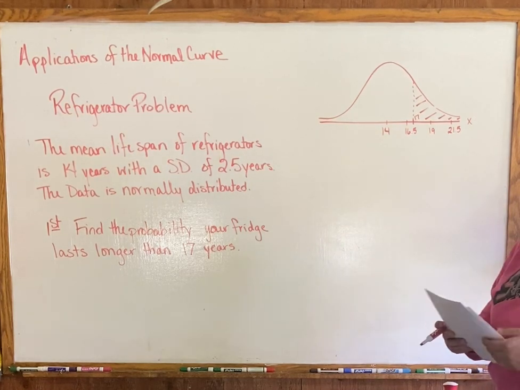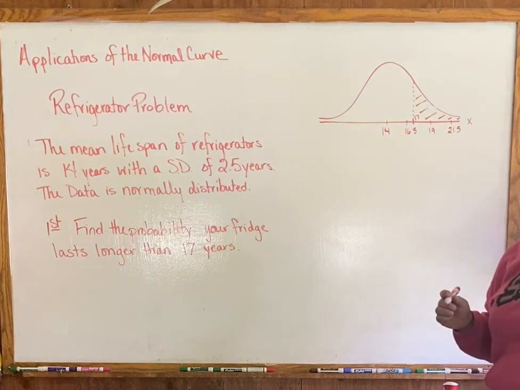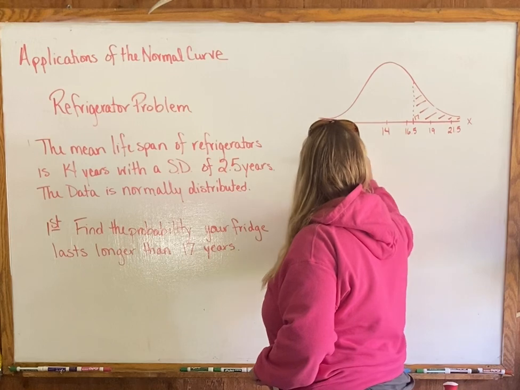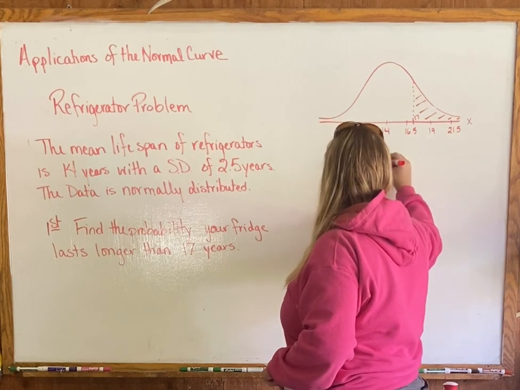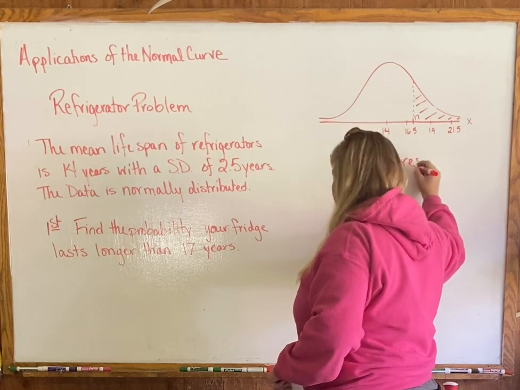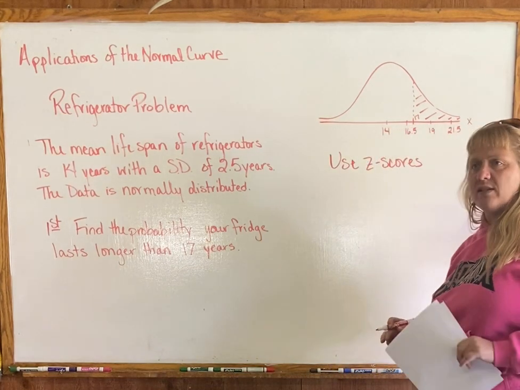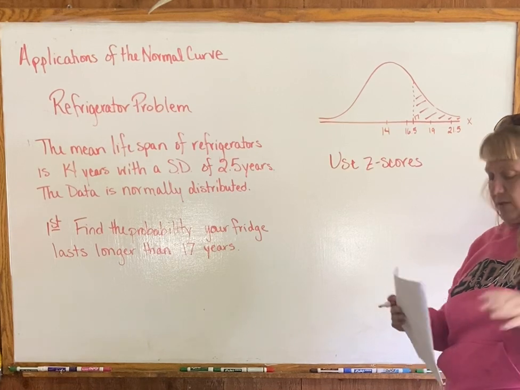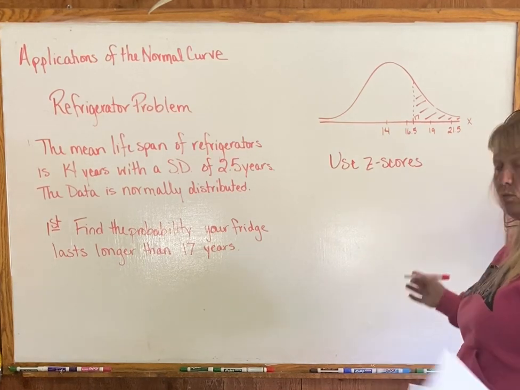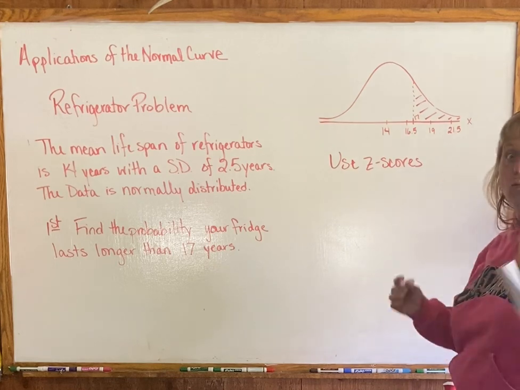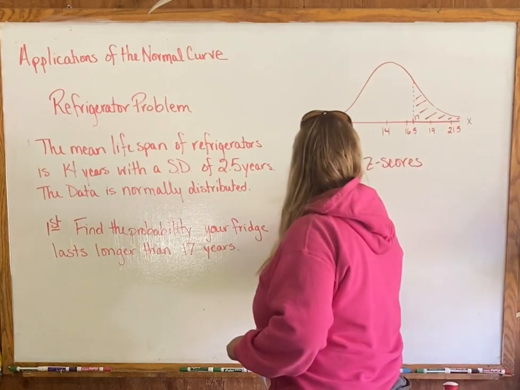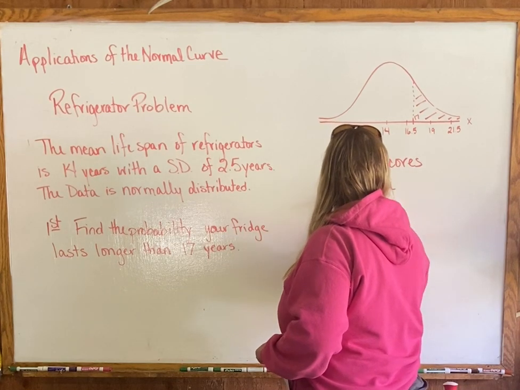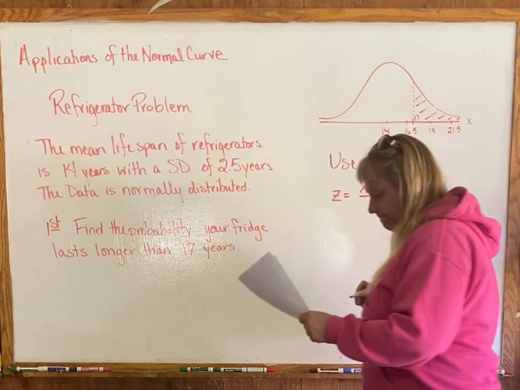But here was the dealio. Remember, we weren't in the X world when we were using our calculator. Remember z-scores? So we need to use z-scores. Now again, way back in the first couple of weeks of school, we worked with z-scores. And maybe you remember them, but here's the formula again, so that we can remember it, and we're gonna use it a lot. So remember that z is equal to x minus mu all over sigma.